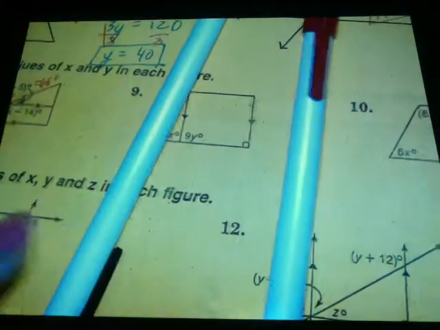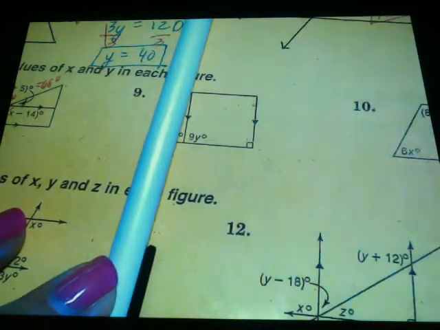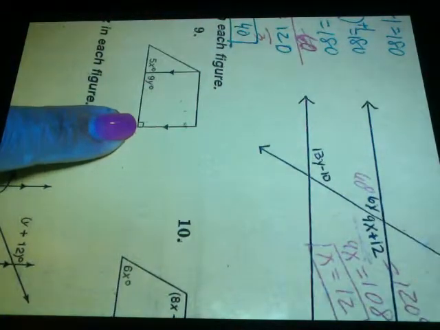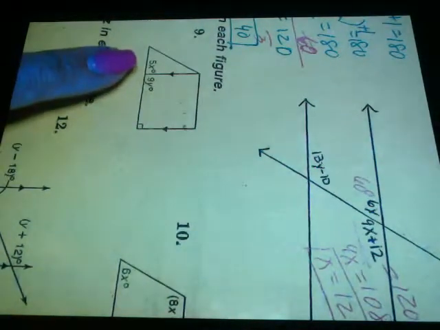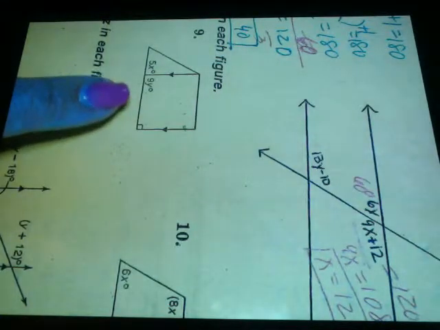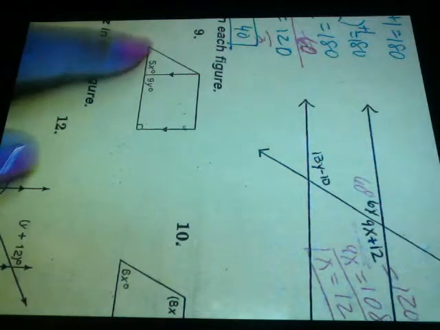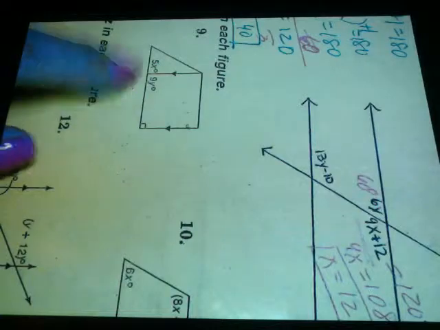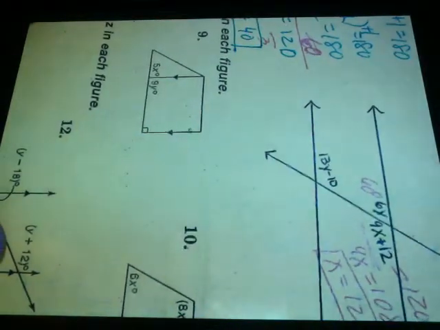All right, look at 9. Here's my parallel lines right here. So they've got them sideways. If you don't like looking at them sideways, turn your paper. What's this little marker here for? 90 degrees. So I know that's 90. What else do we know then because of that? Yeah, this is 90. Don't we have a theorem that says if the transversal is perpendicular to one of two parallel lines, isn't it perpendicular to the other parallel line? Right? So that means that all of these are 90. So that's a quick shortcut to setting up our equations to solve, right?